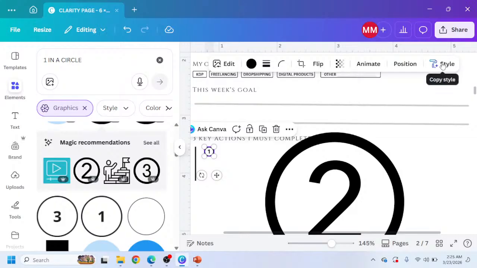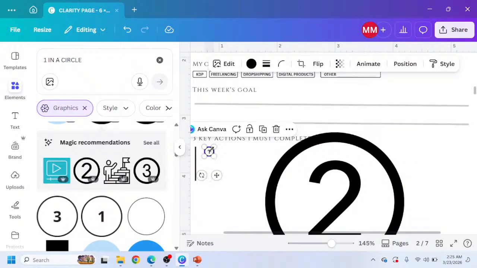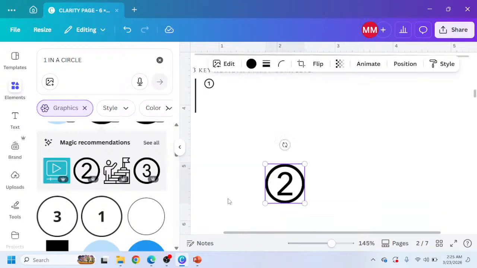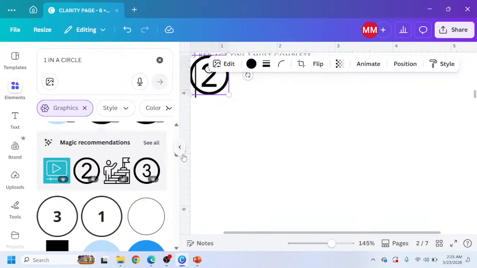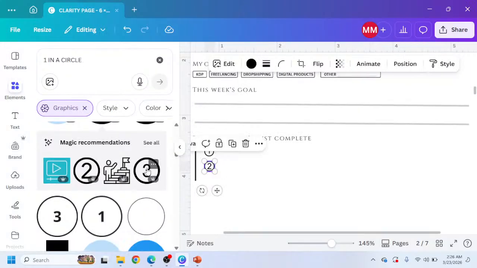And maybe I could just copy the style and paste it here. Okay, I'm not able to. So I will try to get the exact size for this and make it into this one as well. I really do hope you are following and you're getting a hang of what I'm doing. I will zoom this out. I'll bring this here. Again, I will do for 3. So we have 1, 2, 3.